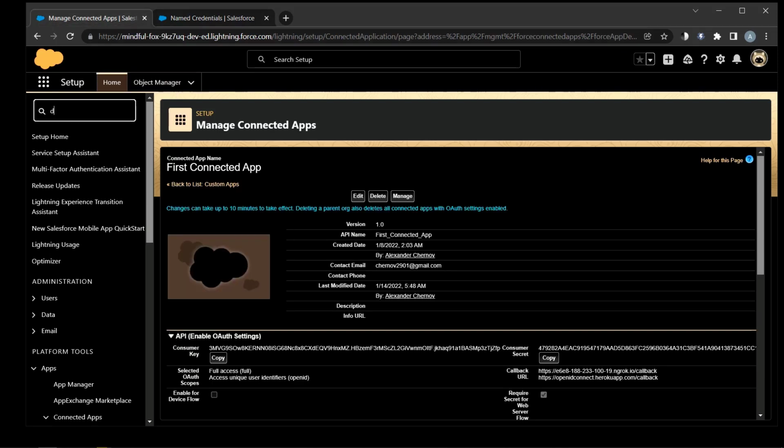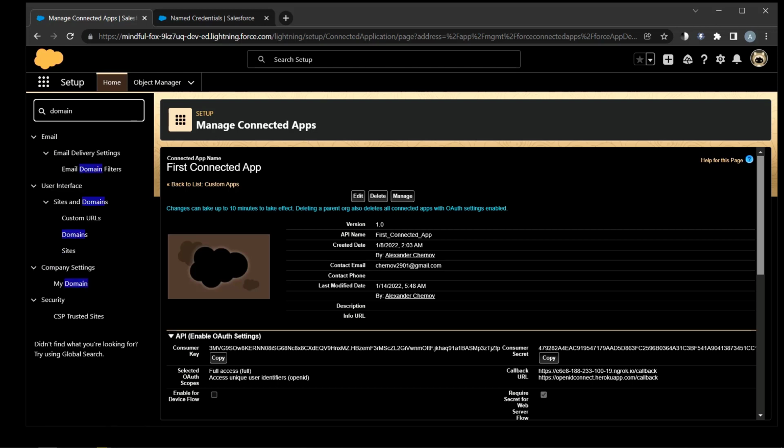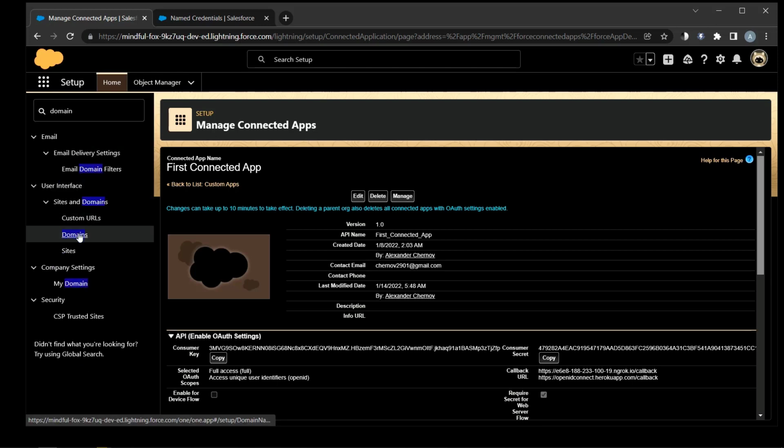We need the org-specific subdomain of org 1 and we can grab it from the org 1 company settings, My Domain.